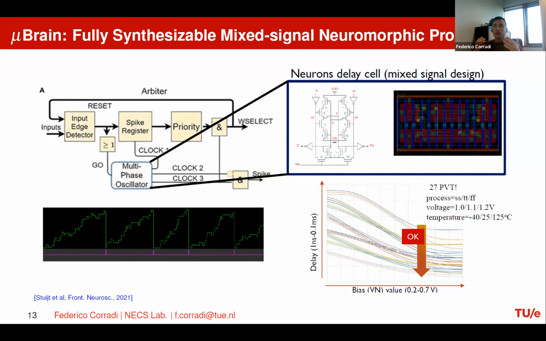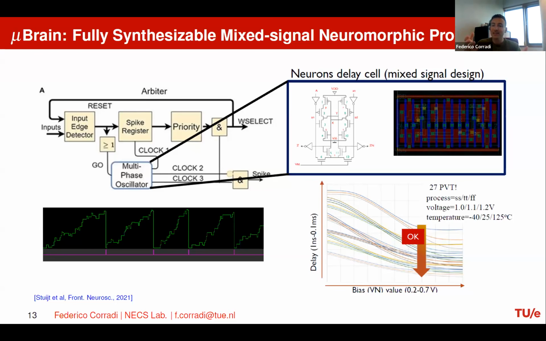In synchronous digital design, you have clocks, and the clock tells you when to perform operations. It's easy to say now do this, now do that, and have a counter execute the operations in sequence. But now anything can happen at any time. Spikes can arrive at any time because everything is asynchronous. So you need to make sure that when you receive a spike, you're able to serve it: fetch the right weight from the synapse, accumulate the membrane potential, evaluate the threshold, and then decide whether you will emit a spike or not.